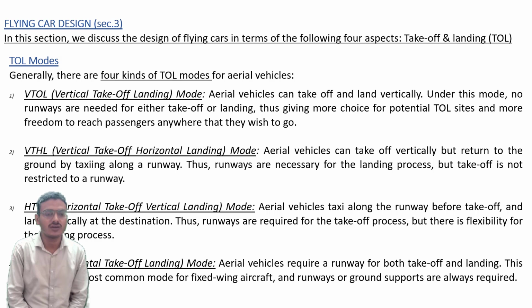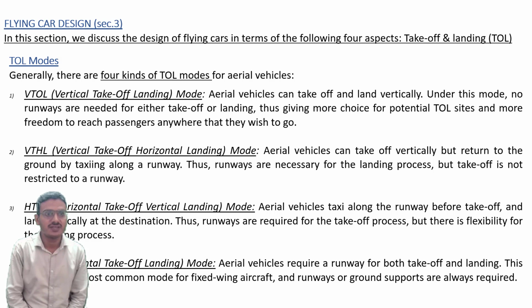Under this mode, no runway is needed for either takeoff or landing, thus giving more choice for potential takeoff and landing sites and more freedom to reach passengers anywhere they wish to go. And the second one is VTHL, vertical takeoff, horizontal landing mode. Aerial vehicles can take off vertically but return to ground by taxiing along a runway.